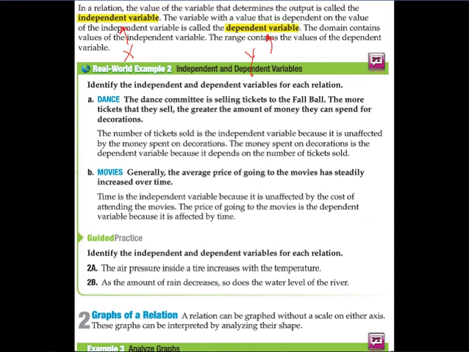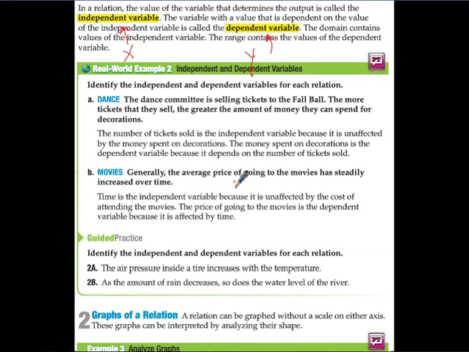So a couple of examples, and then we get down here to the problem, and we need to decide which one of these depends on the other, all right? So take a look at 2a and 2b. The easiest way to think of depending on is, if you have a job and we're talking about how much money you make, the money depends on how much you worked. So if you make $5 an hour, then time would be the independent variable, and the dependent variable would be money, because the amount of money you make depends on how much you work.